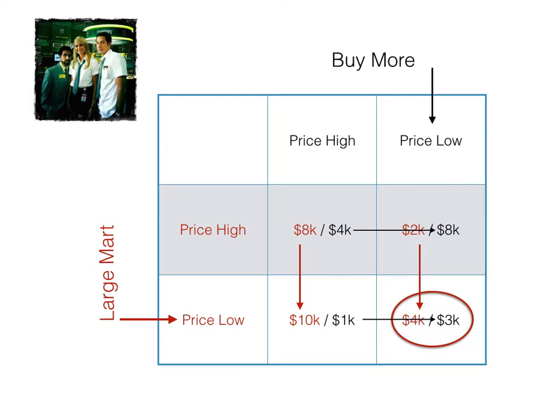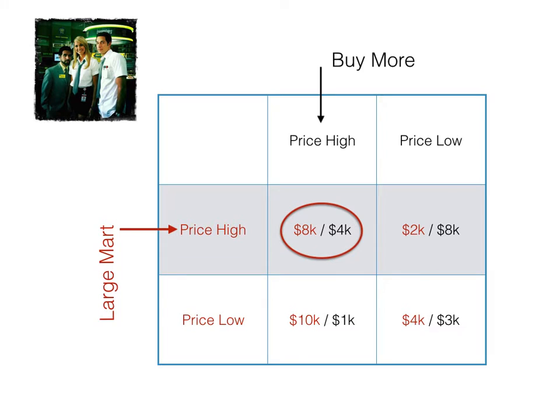What happens, though, if we can get a credible commitment — much like you watched on the Golden Balls episode with Nick and Abraham? What if Large Mart takes on a position? We're looking at this as if it's a one-shot deal, but what if this was a sequential game that was going to be repeated over and over. Large Mart commits to pricing high, and if Buy More doesn't follow suit, it's going to go back to pricing low and punish Buy More. If it can get Buy More to understand that we're going to play this game repeatedly and both commit to pricing high, any defection is going to be punished by the other side on the next round, and both sides end up pricing high.